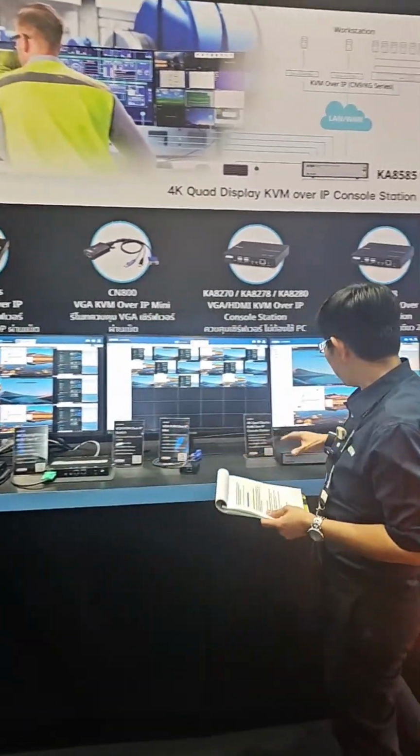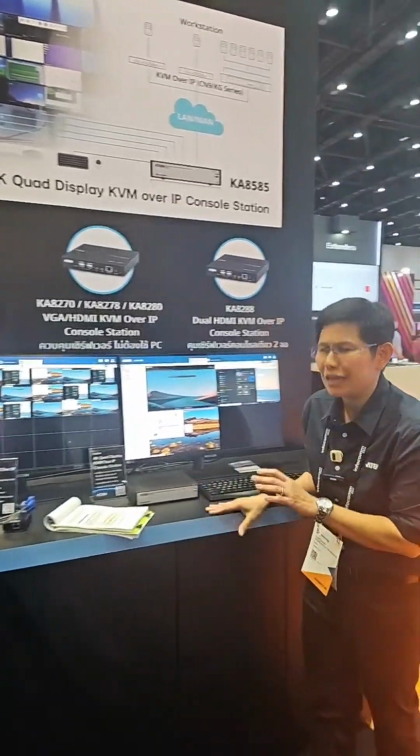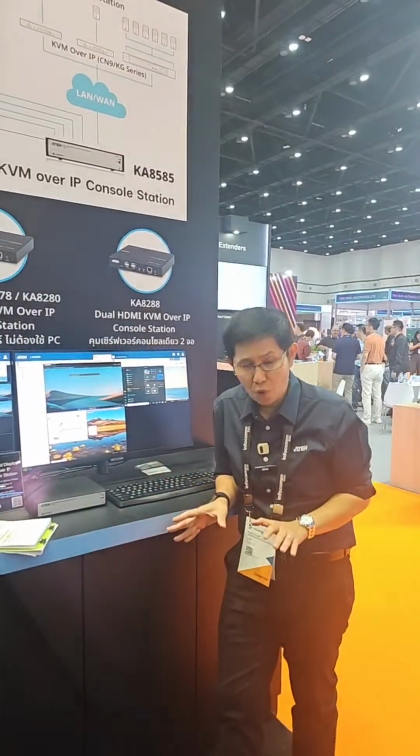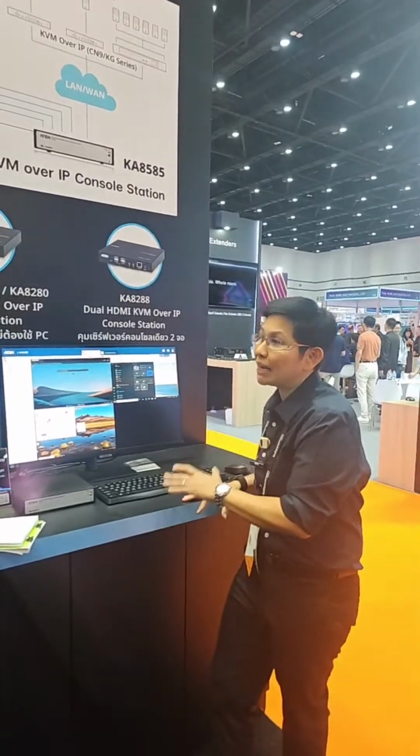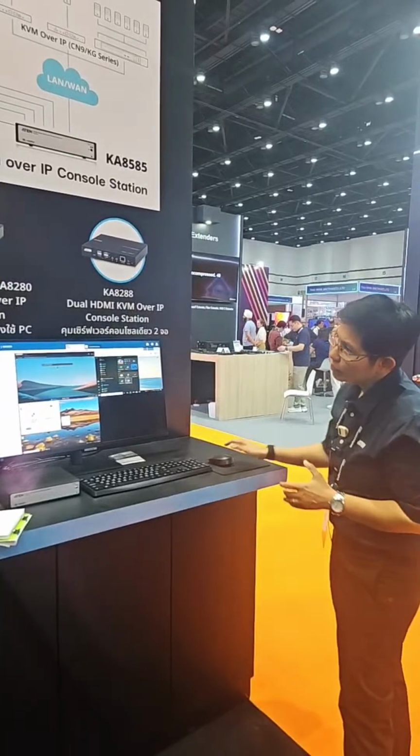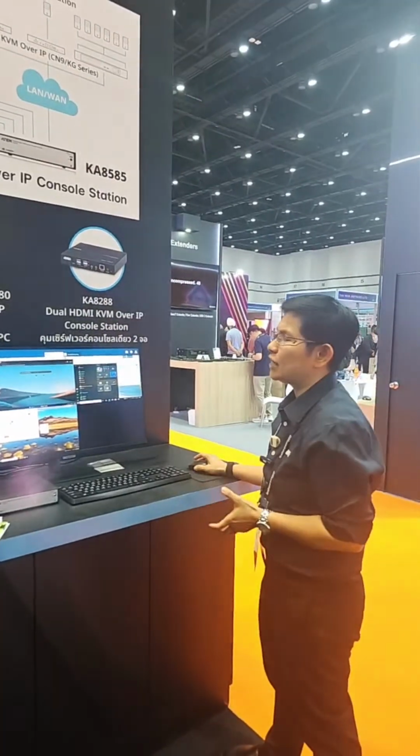Okay, and for the KA8585, in fact, it can support up to 4K display and one console, keyboard and mouse. But in the booth, we use 3 displays. And the KA8585 lets you control in two modes.